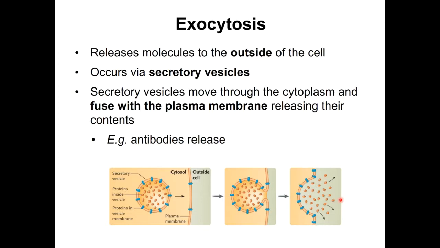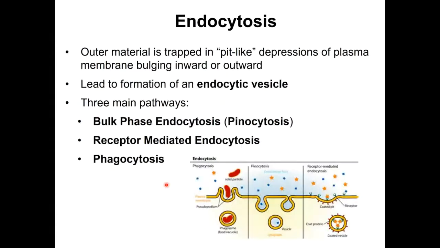Now, again, these movements require energy, as we said before, and are very specific. It's not a random movement. It's directed through the presence of proteins on the outside of the vesicles that direct the movement of these vesicles specifically to the plasma membrane. The opposite is when the material from the outside is taken in through the formation of vesicles. This is referred to as endocytosis.